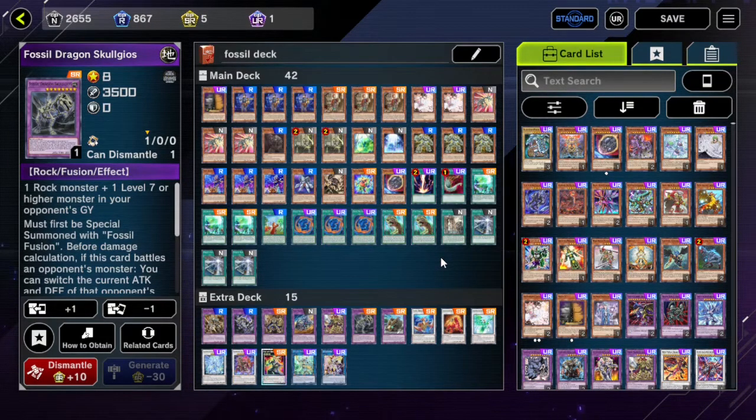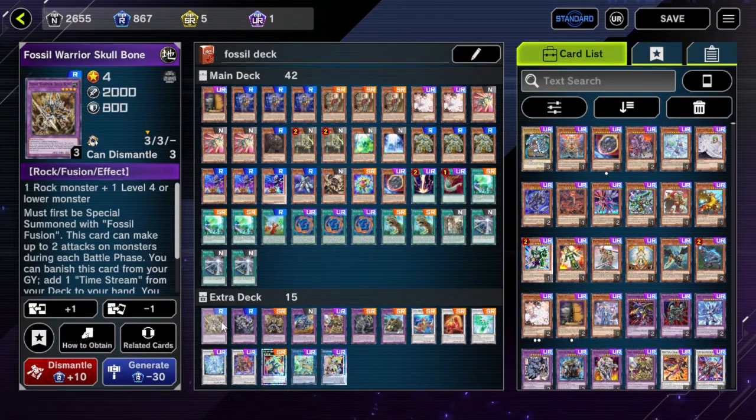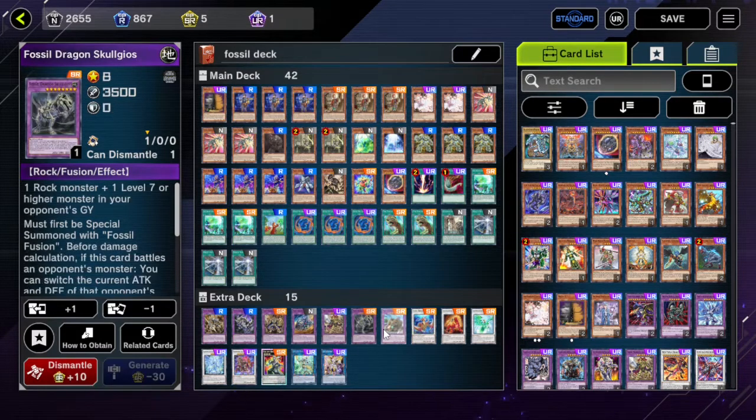The main thing you need to know about fossils itself is they can use their opponent's monsters in the graveyard, but in order to fuse something, they have to banish fusion materials from any graveyard, so you can't fuse material monsters that are on the field, sadly, which can kind of suck sometimes. But with a lot of people using stuff in their graveyard, you can pop off this card pretty much a lot. And the main thing about it is you're going for your level fours, your level sixes, your level eights.